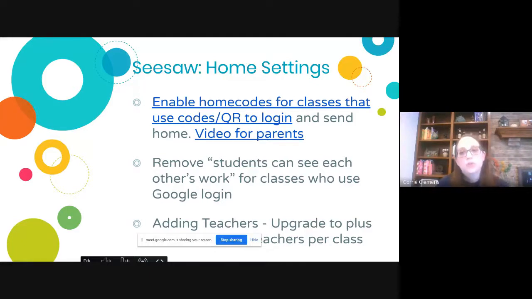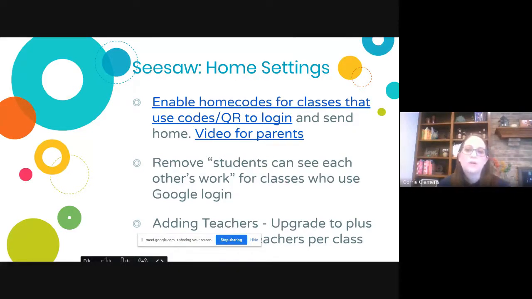And what home codes will do is, it's kind of a pain because you have to send an individual home code or QR code to every student's parent. And then they need to log into their Seesaw with that login. And when they do that, they will only see their own work.